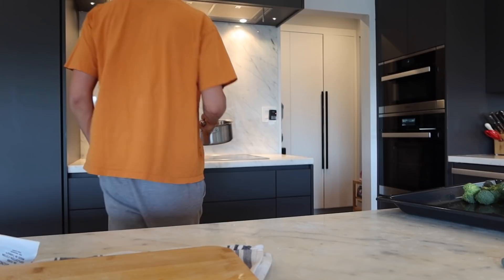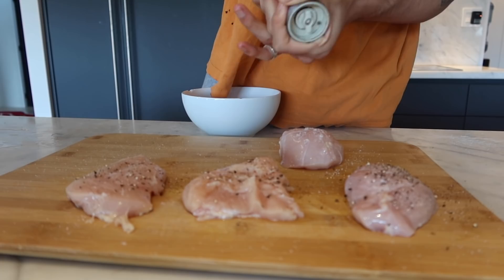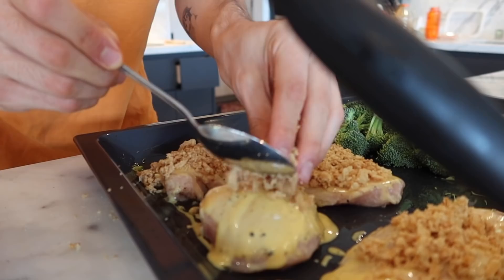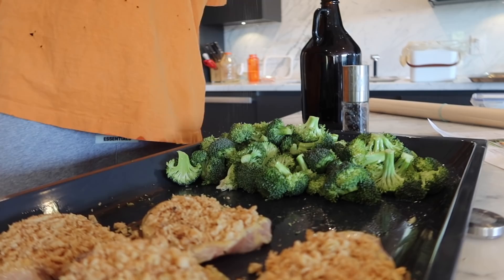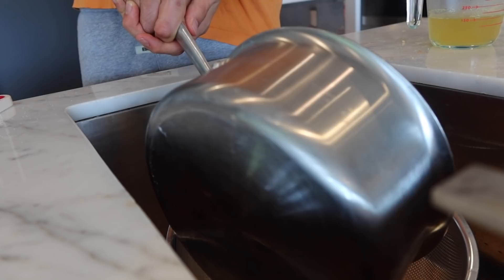Your meal plan is also very customizable. For example, they have a carb smart program where you enjoy recipes with 50 carbs or less, and they also have vegetarian options, family-friendly options, and more. For me, I had five meals delivered for the week, but it's fully customizable — you can get two meals a week if you want. The plan you choose is flexible to suit your lifestyle and there are 20 new recipes every week. It's easy to manage with the HelloFresh app. You can choose your meals up to a month in advance, and if you have a specific diet you can customize that as well. If you're out of town, you can skip deliveries or change your delivery day or address.